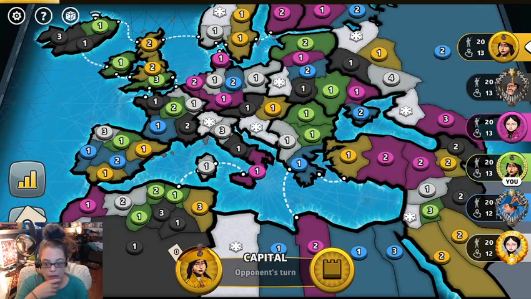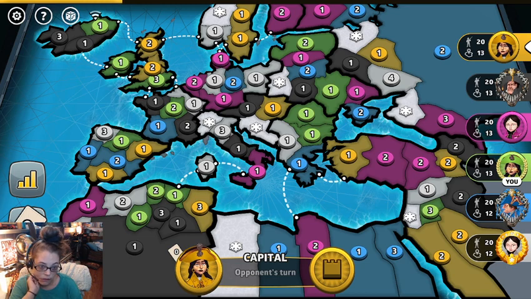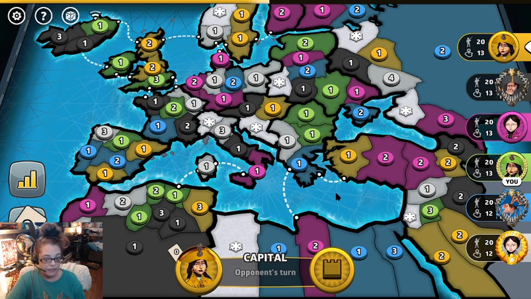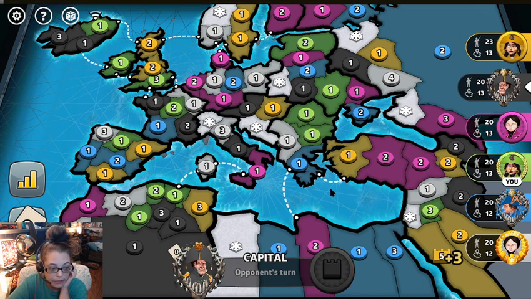Okay, so let's think about where our cap should be. I'm thinking here, and I could potentially press out this way. It is kind of going to depend on where other people cap. That's really the only good choke point I have, though.